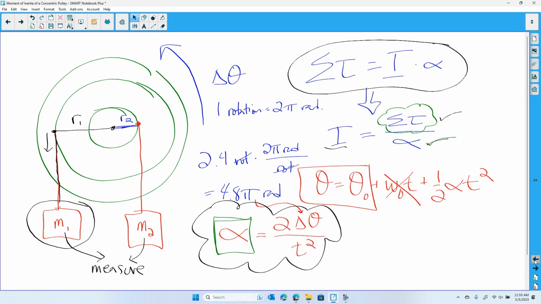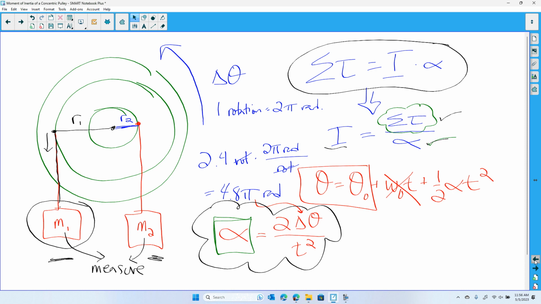So what I suggested on Wednesday is we can dial things in a little bit by placing larger masses on either side of our concentric pulley. One is twisting it one way, one is twisting it in the opposite direction. They're both pulling down, so we get a much greater tension in both of the strings. The resulting acceleration, if we use the right masses, isn't going to be great. We can still time it with our stopwatch, but the acceleration is going to be more uniform because the tension in the string means that it will both wind up on one side and unwind on the other side more smoothly.